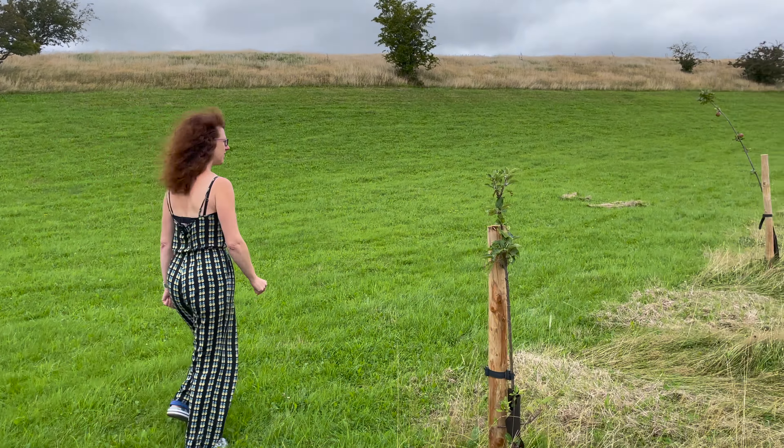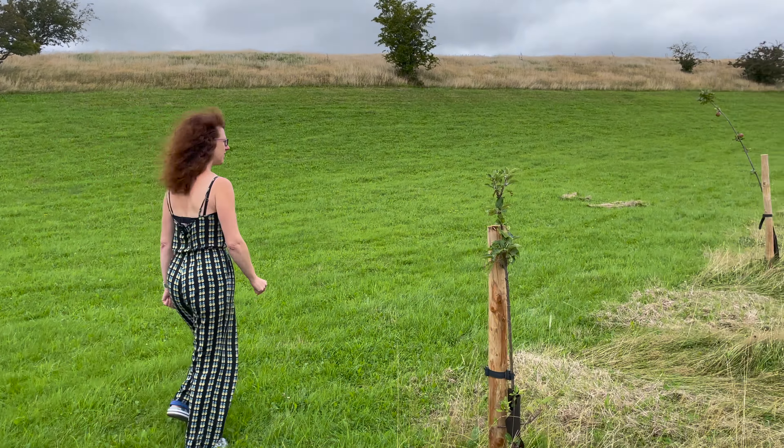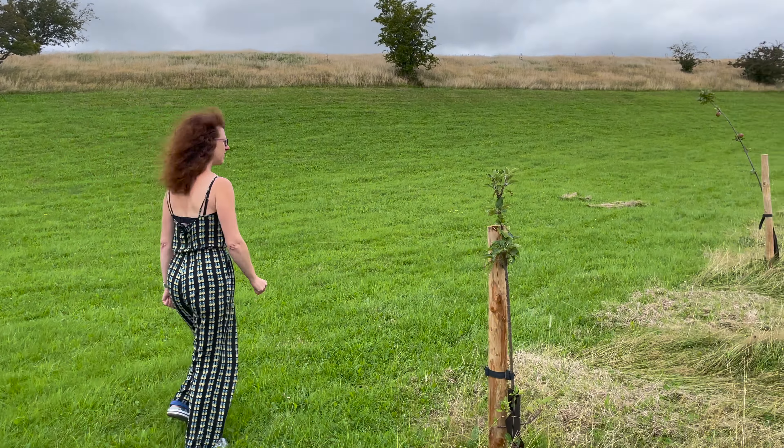Will's got an old tractor going, which my husband and son have been having a go on — he's been mowing the grass with it. When we came in April, he'd got it but no one was really sure whether they were going to get it up and running. When you have a project like this, everything is a bit of a money pit, really, and you can't afford to buy brand new things — you have to buy things secondhand, and sometimes when you get them you don't know whether they're going to work or not. Will was really not quite sure whether he'd get this thing going, but he has, and it's working, so it's really worth it.